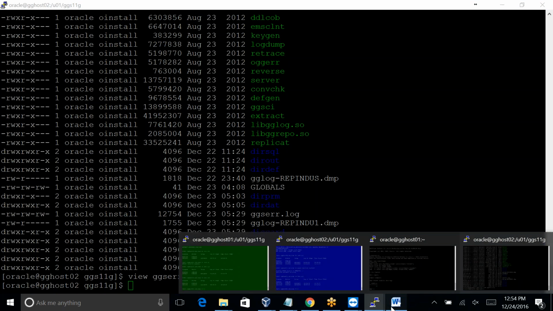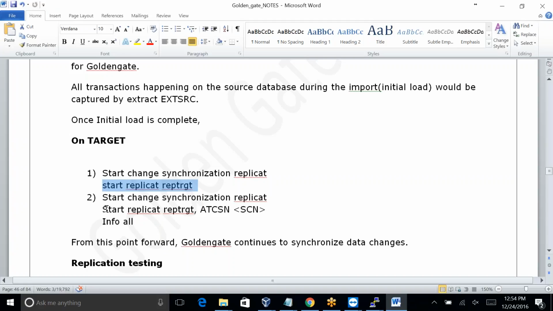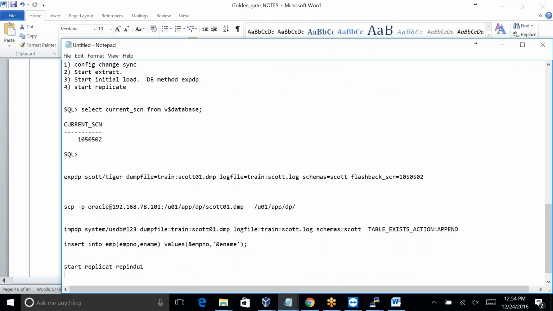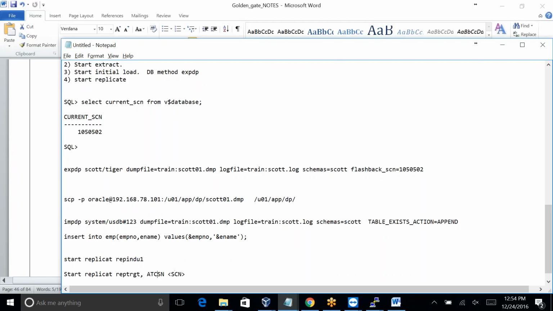Okay. Now what I am going to do is start the replication from one specific point. Start replicat INDU1 at SCN.